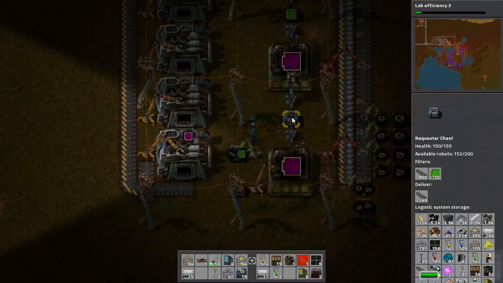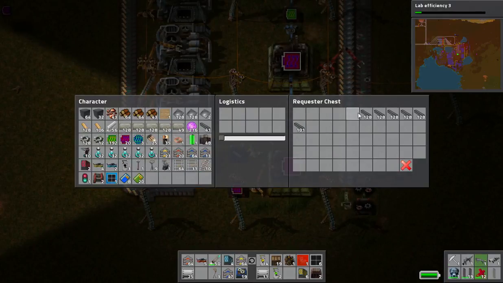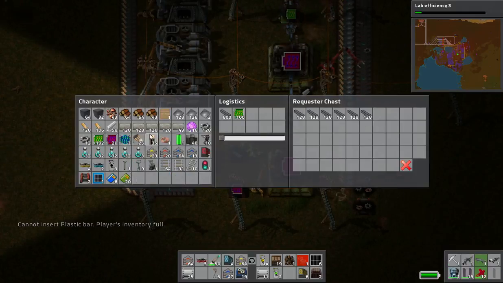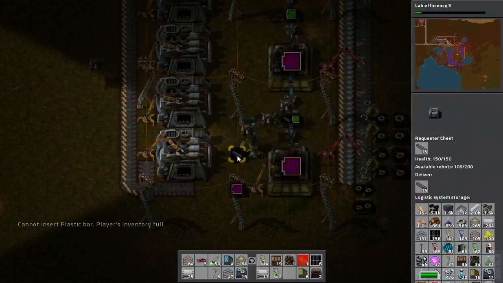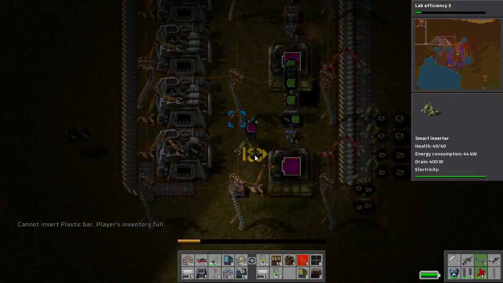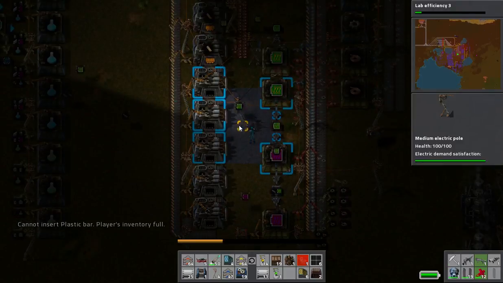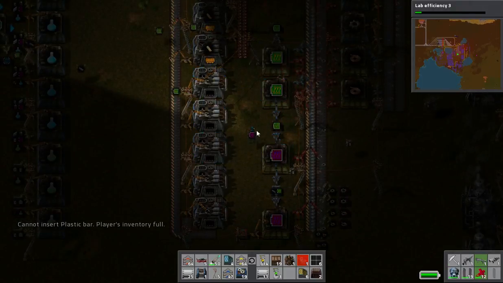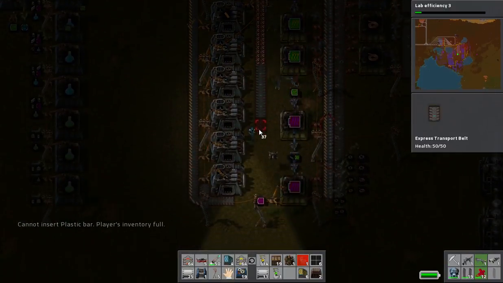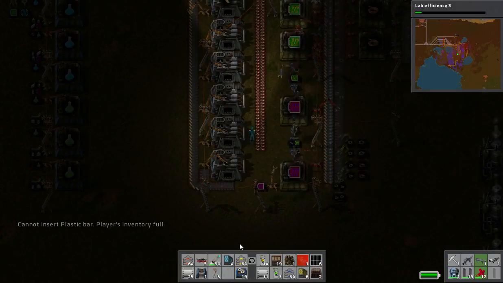Shift right click. Shift left click. Right click, right click. Left click, left click. Control left click. Control left click. Control left click. Control left click. Control left click. Pick you up. Pick you up. Now move. Or I can now finish up this row. Okay. Inserters.